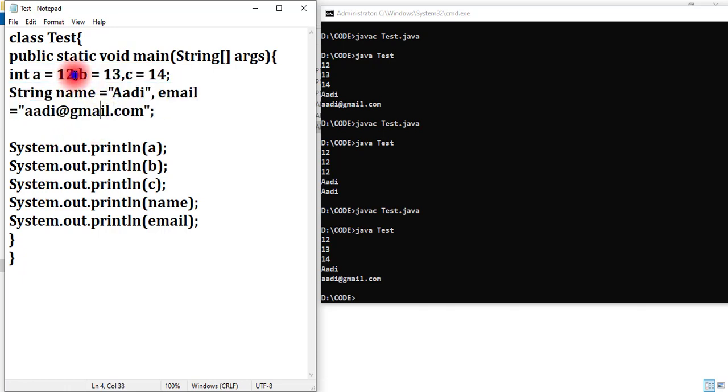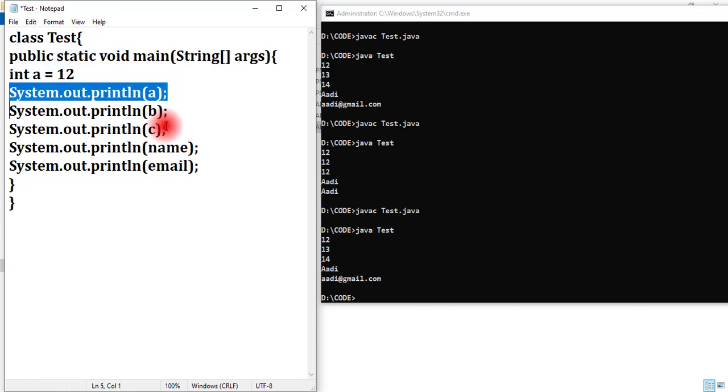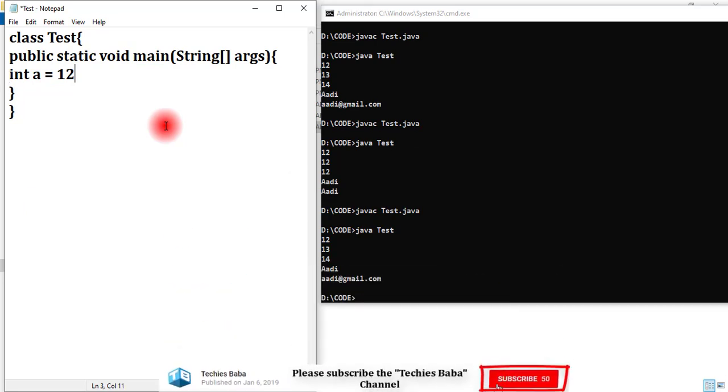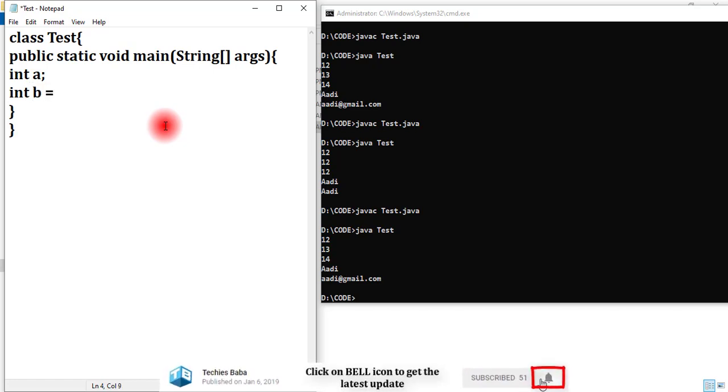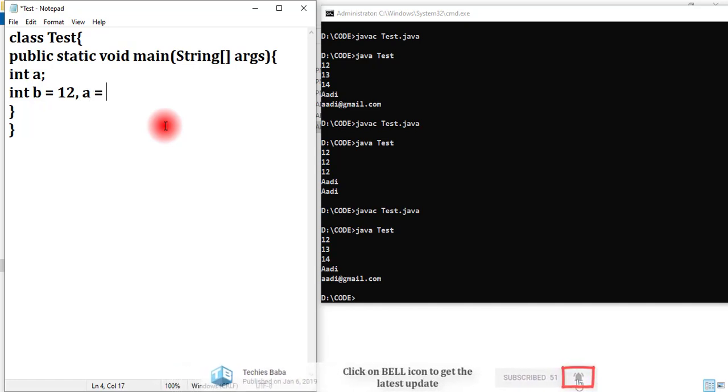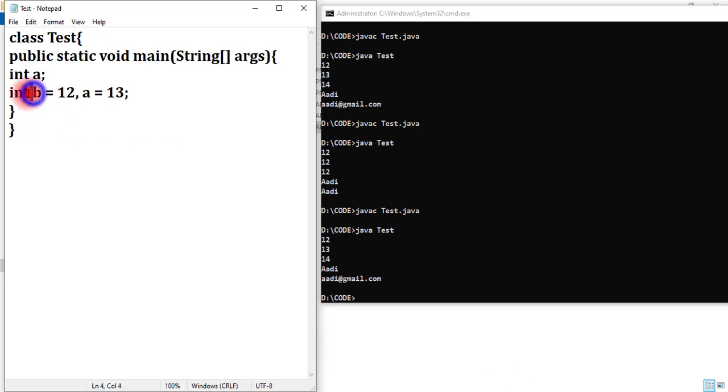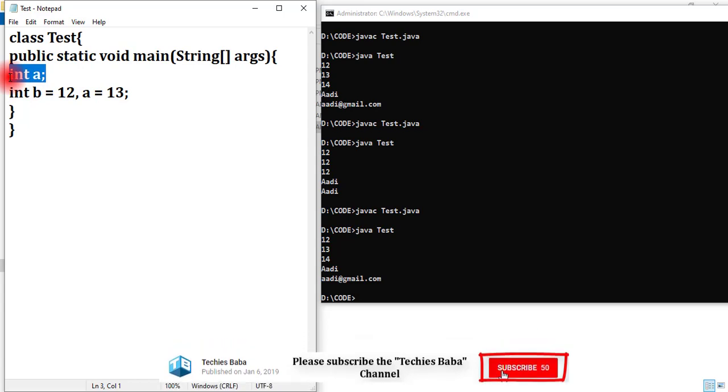But there are limitations. Suppose I have int A already declared, then I say int B equal to maybe 12, comma, A equal to 13. If I say it like this, whenever you use the data type at the start, it assumes that you are going to reserve memory, and A's memory is already reserved in the first statement.